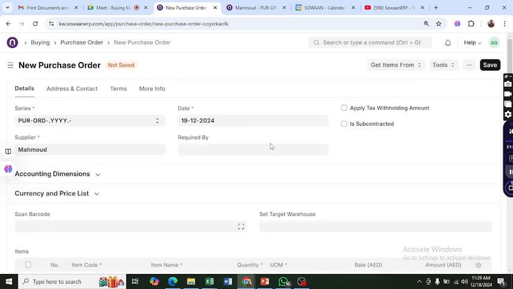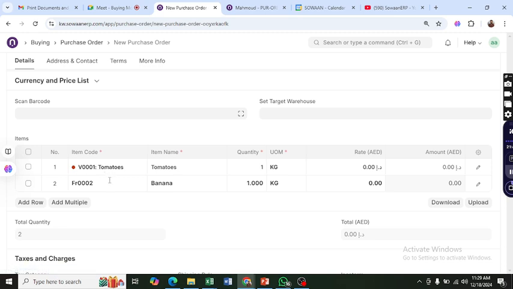So now you are creating a new purchase order for the same supplier Mahmood, and the items are the same, tomatoes and bananas. You can provide whatever rate Mahmood is providing to you on that particular date.